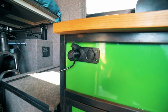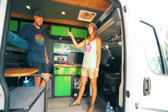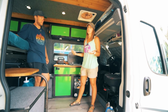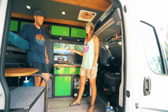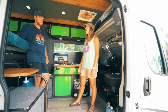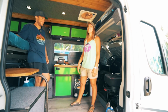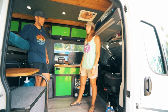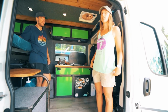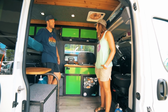We have several USB chargers throughout the van. There's 2 here, and we each have 1 at the back. Almost everything we have charges off USB, like our phones and whatnot, but the camera batteries and such need an actual, what is that, AC? I don't know the power situation. But they actually need to plug into something. That's where the Jackery really comes in handy, because we don't want a bunch of 12-volt adapters for that stuff. You did get it right, it is AC. Okay. So yeah, we're all DC.